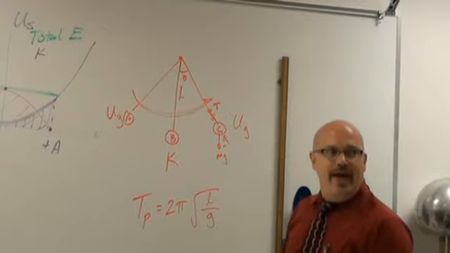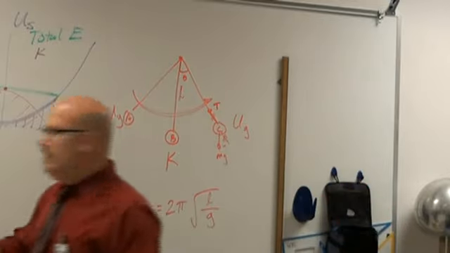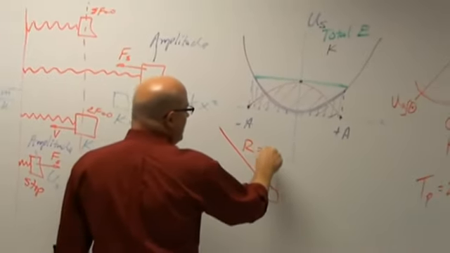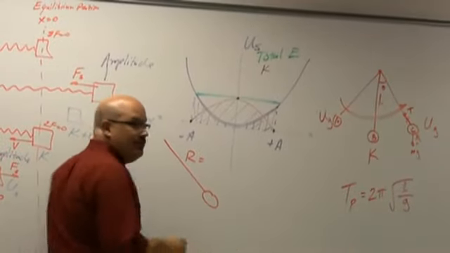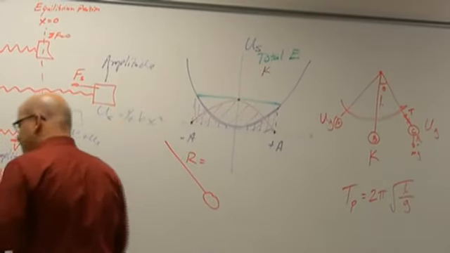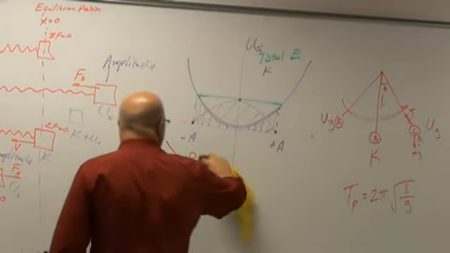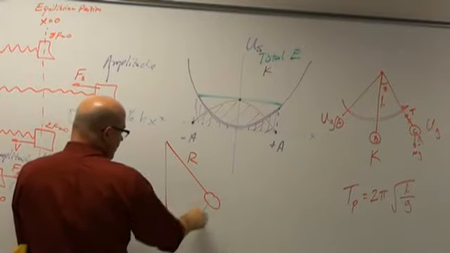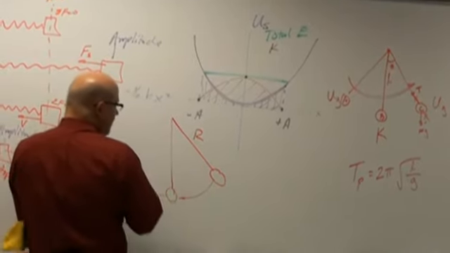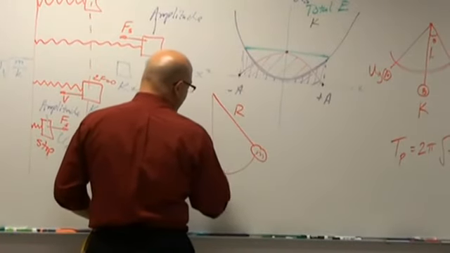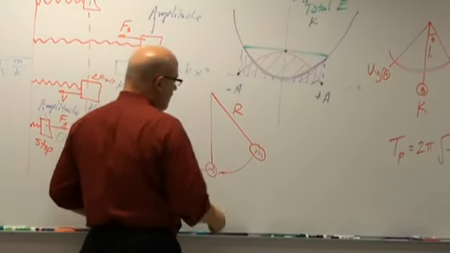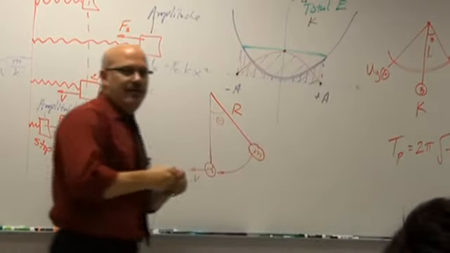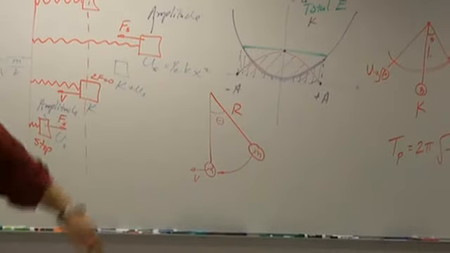All right. Hey, but wait. Here's a good question. What if you have this pendulum out here, and let's say the radius equals r, let's do this with symbols, just to mess you up. The radius is r, and I want to know, when it reaches the bottom down here, what's the velocity of it right here at the bottom? The mass is m, the length of the string is r, it goes from here to here, and let's say that angle is theta. Everybody, I want you to figure out v. What's the velocity at the bottom?